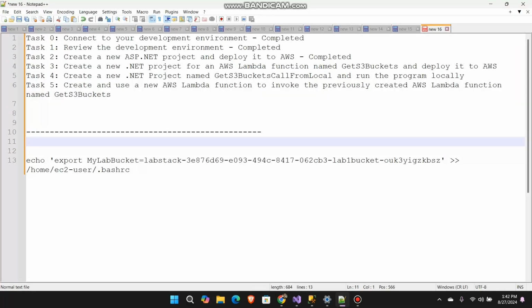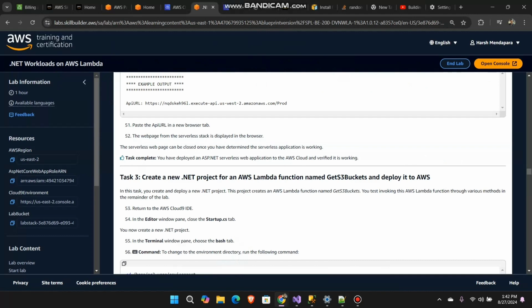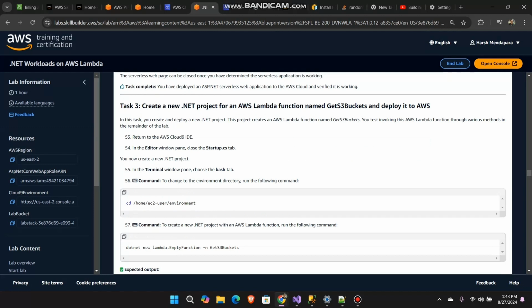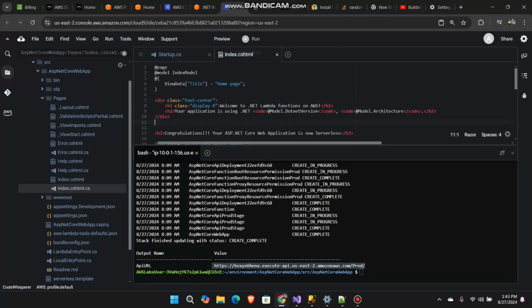Name it as get S3 buckets and we need to deploy it. Let's do it. Now we will close all this.